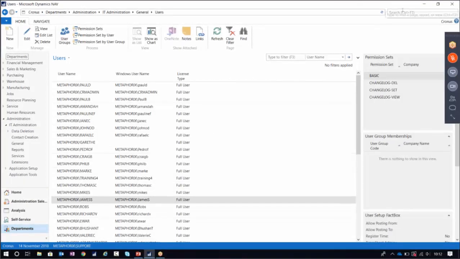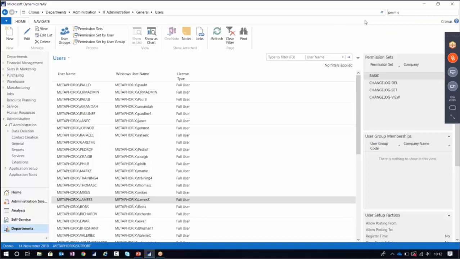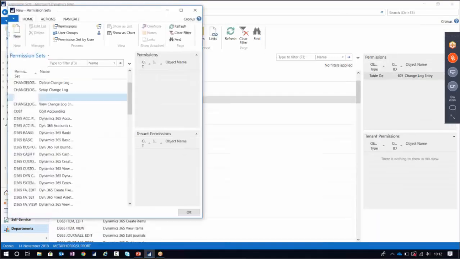So let's do an example. Firstly, we'll create the empty permission set. So let's say we want our user to be able to view the customer list, and that's it. We'll create a permission set called view customers.